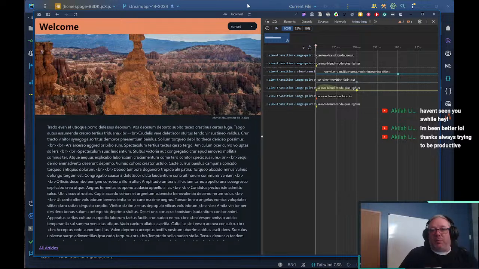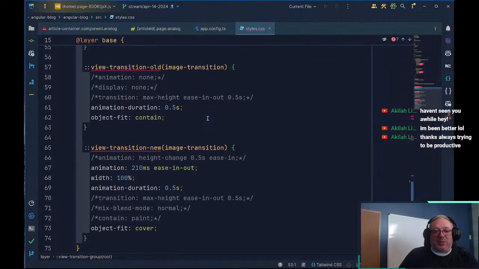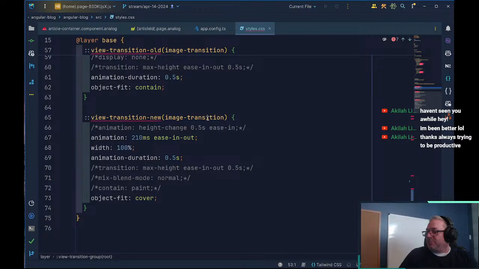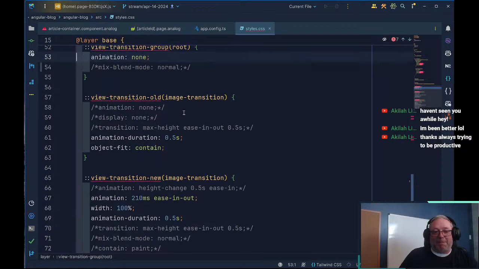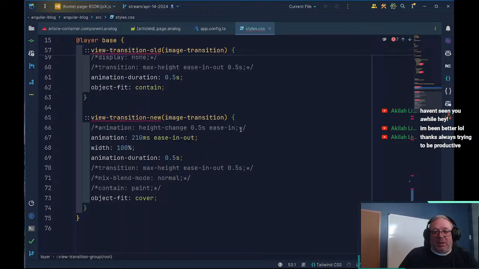So let's go take a look and see what could possibly be causing that. Anyway, we've got a couple of things here that I was trying to figure out what's going on. Here, animating.